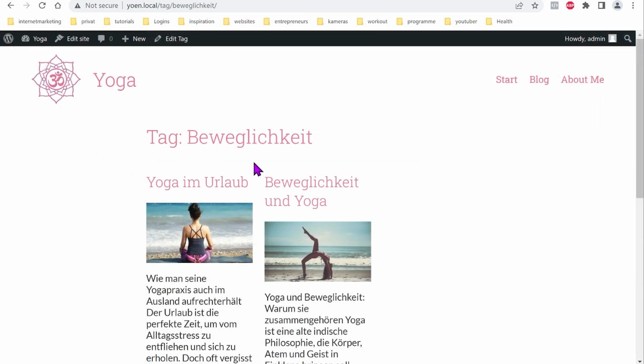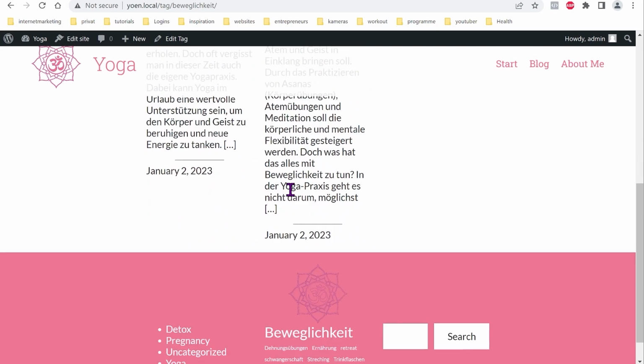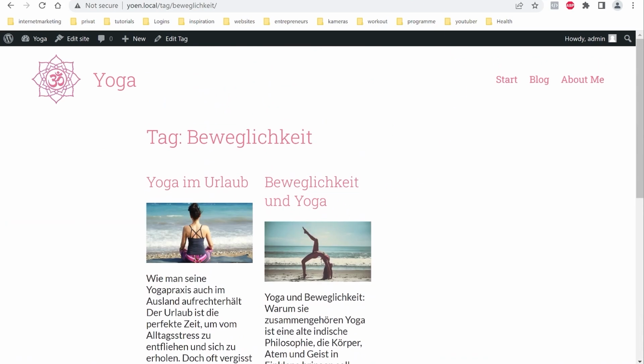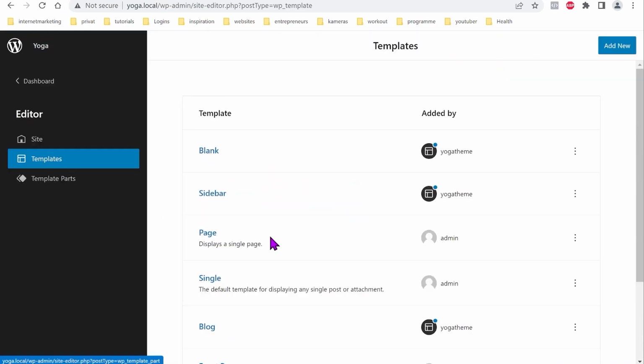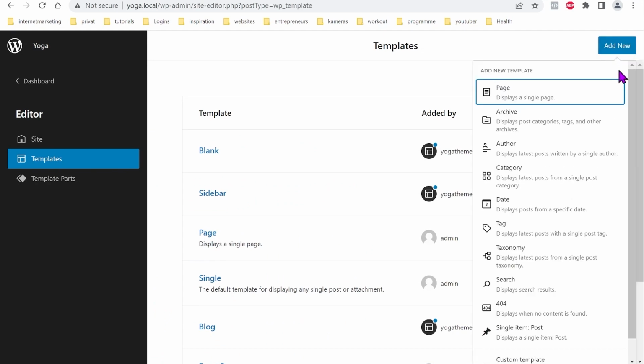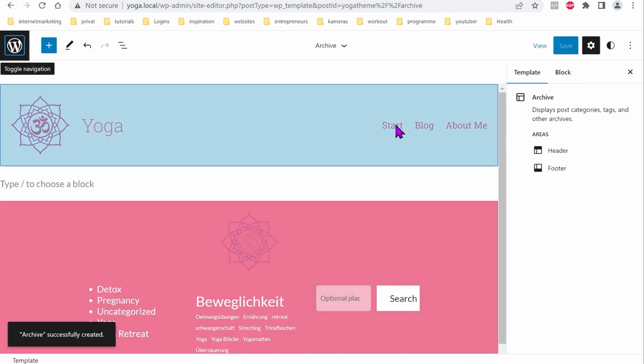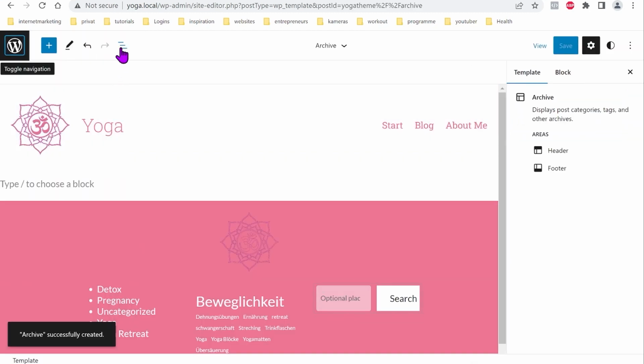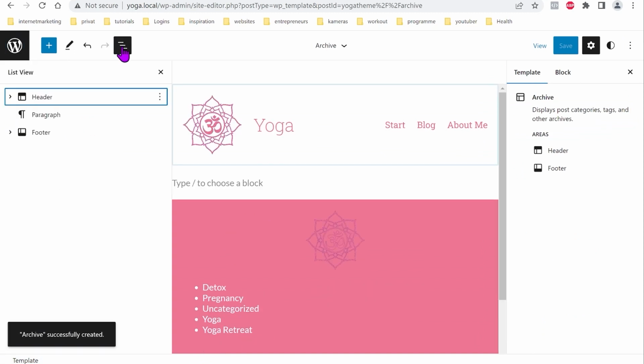Our next template is the archive template, like here for the tags. For that we go to our template folder, go to the right corner above, click on it and say archive. Now we already get our header and footer. We go to the list view.